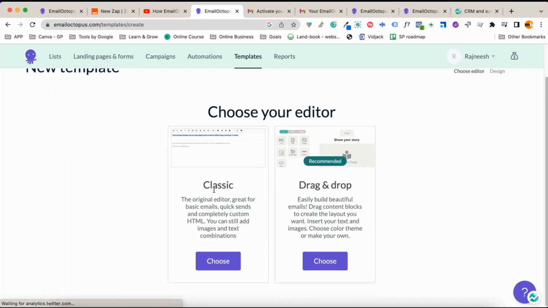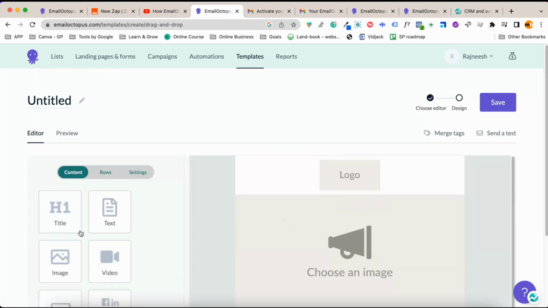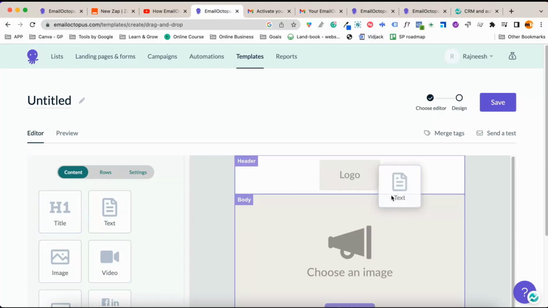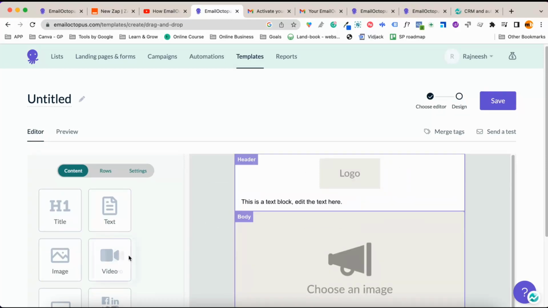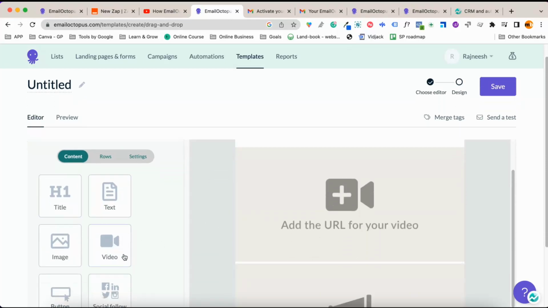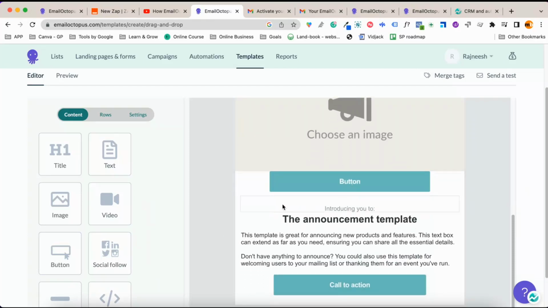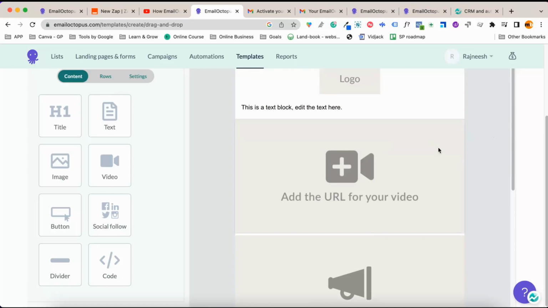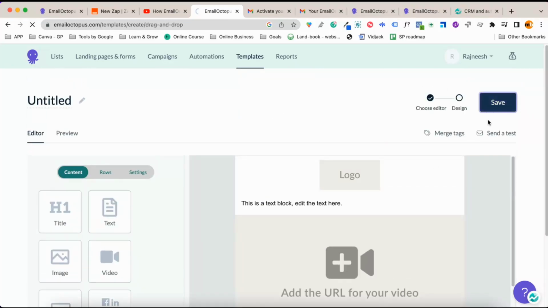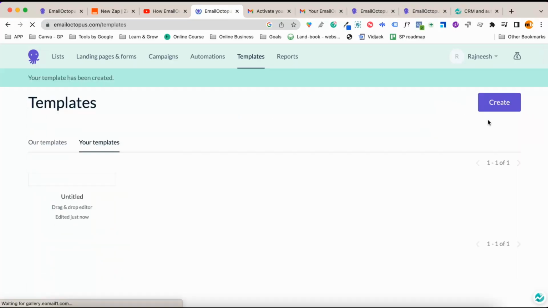Click on create, and then you can choose a different type of editor. I will choose the drag and drop editor because I like it, and from here you can drag everything. For example, I can drag text, and then I want to add video, and then I want to add a button. So you can easily build email templates and save them and use them in your next campaign.